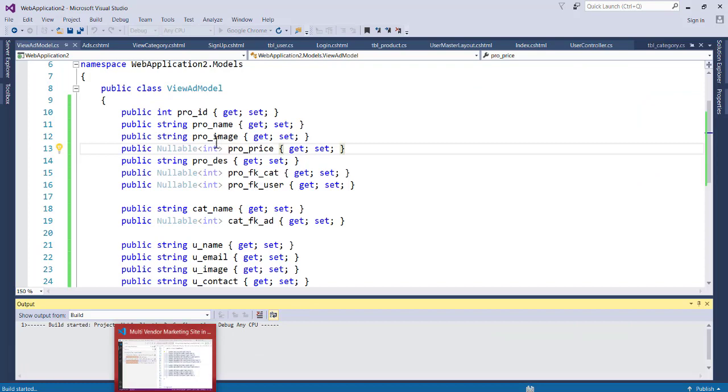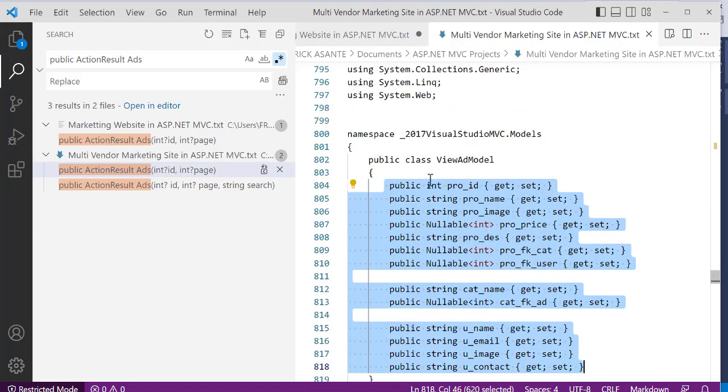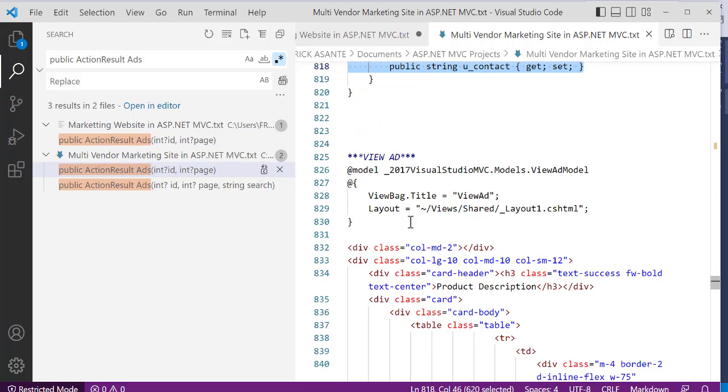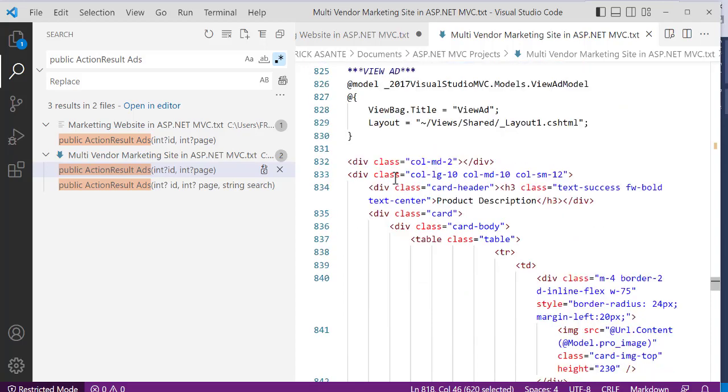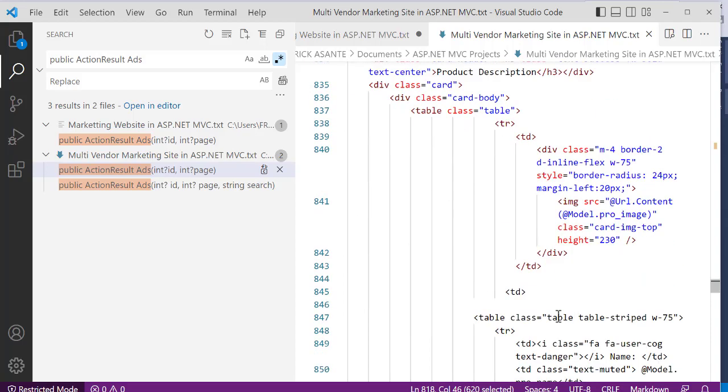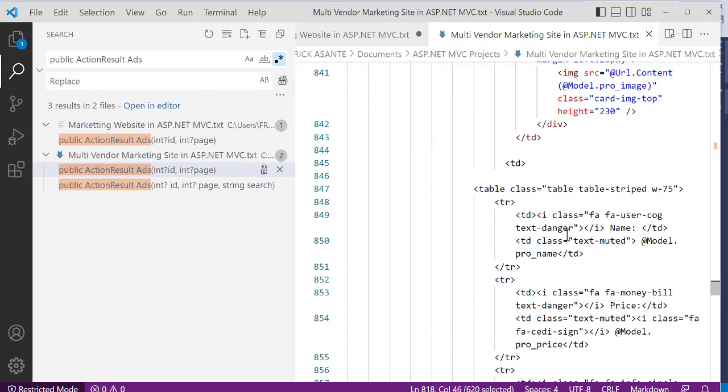Once you are done with that, what you have to do is create an action method, and that is named view add. So this is going to be a view add. Now this is where we are going to populate the price and everything for us.